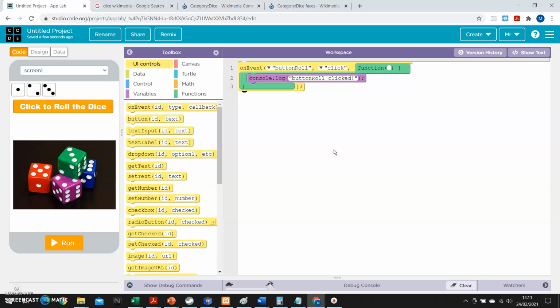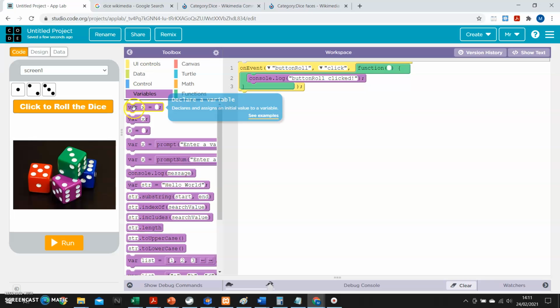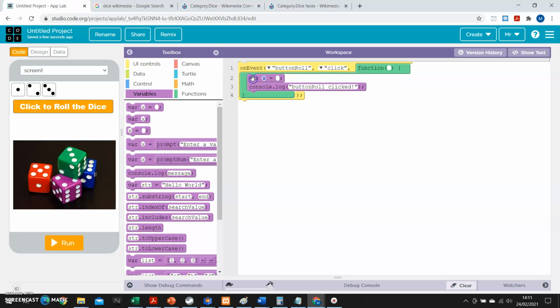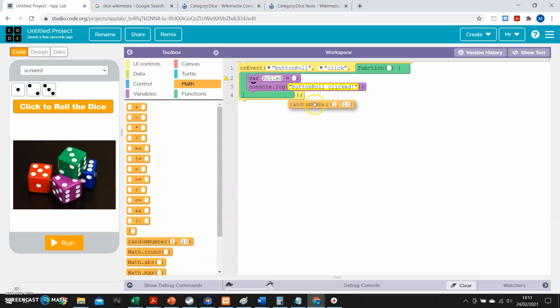So what I want to do, working on things we've looked at before, is to create a variable. I want a variable, and I'm going to put it above here, and I'm going to call it rolled. What did I roll? Now, because this is a six-sided dice, we can just go straight into maths here, and we can choose a random number between 1 and 6. And then what I could do is console log what I actually rolled there. So if I delete everything that's in there and just put rolled so that it goes and tells me what's going on.